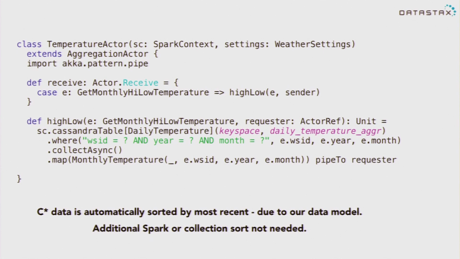Once that data comes back asynchronously, I'm mapping that into my monthly temperature case class, very easy. And then I call pipeTo, a function you can use in Akka. That's my future. When that calculates and I have the result, I'm piping it to the requester actor. So that's very cool. Stuff that you couldn't do before with batching and Hadoop.